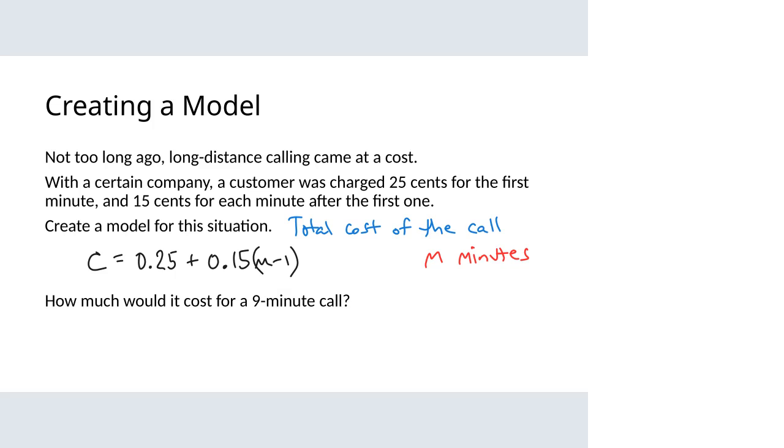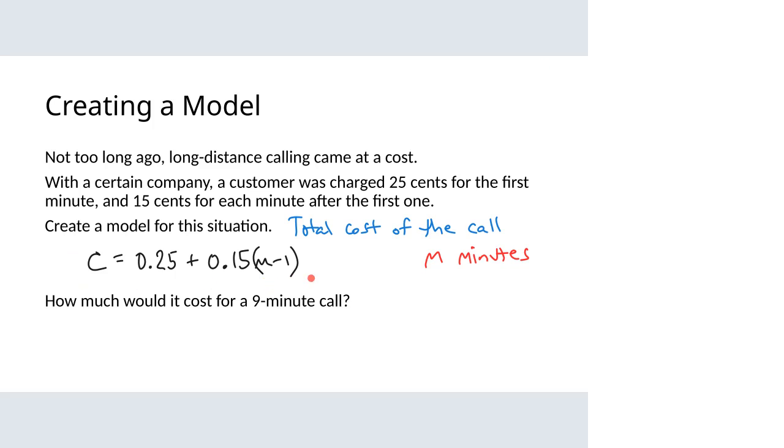And so this is a little bit of a tough formula to come up with, because we don't always think about the fact that algebra is a powerful tool for us and we can put it to work. So here I have M minus 1, however many minutes, take away 1. That's how many need to be charged at the 15-cent rate.